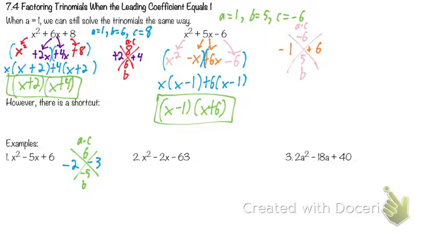Now for our shortcut, you make 2 parentheses. The parentheses both start with the variable. You don't put x squared, you just put x. So they both start with an x. Then you finish them off with whatever the number and the sign. This is a -2, so we put -2. The right side of the x is a -3, -3. And that's your answer.